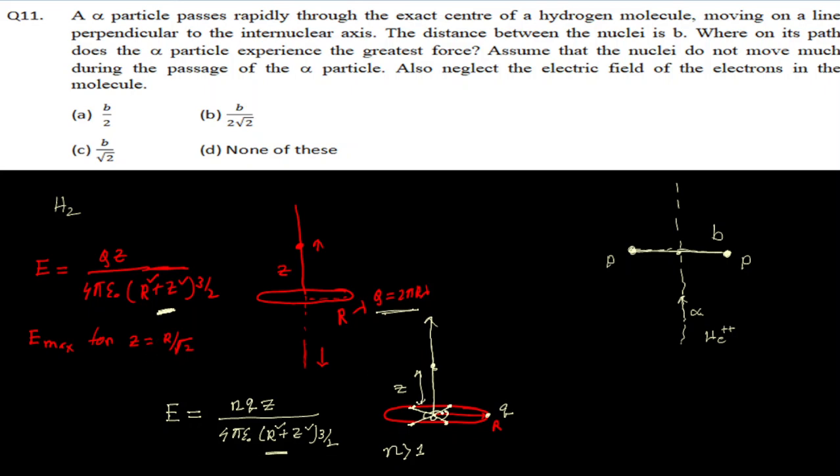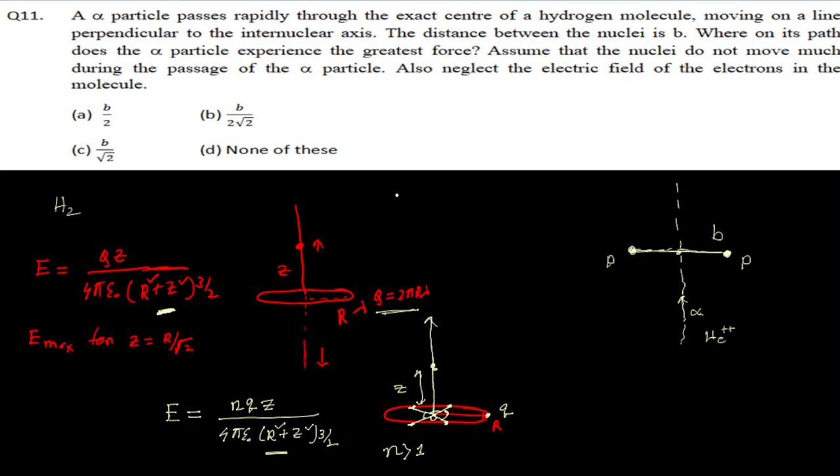So in this case also we can say, because of this charge distribution, the electric field on the axis will be maximum when z equals r by root 2. So now if I throw a charged particle along the axis of this loop, it will experience the maximum force where the electric field will be maximum.